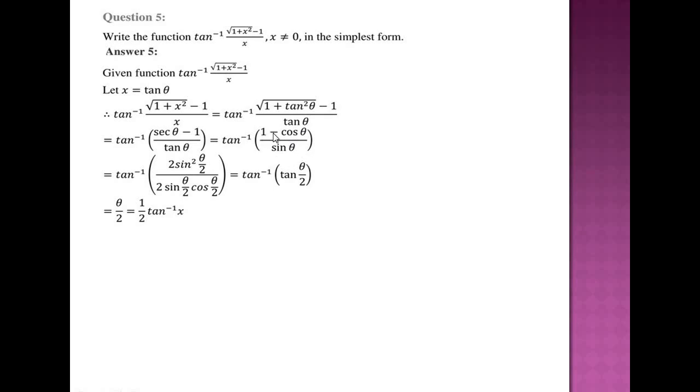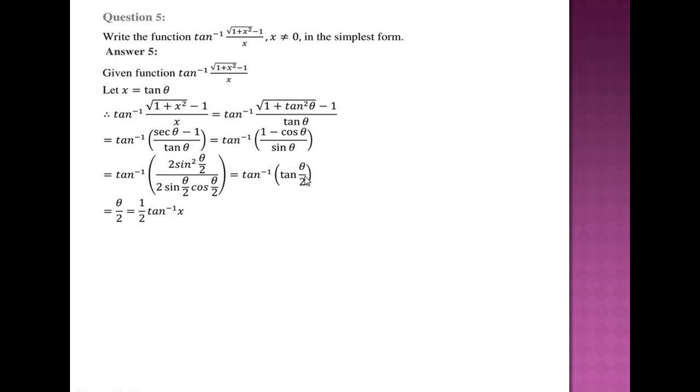Now in the 11th standard you did 1 minus cos theta is nothing but 2 sin square theta by 2, half angle formula, and sin theta can be written as 2 sin theta by 2 cos theta by 2. 2 gets cancelled. 1 of the sin theta by 2 gets cancelled. So sin theta by 2 upon cos theta by 2 is your tan theta by 2, tan inverse and tan. That's the reason I told you have to substitute in such a way that it automatically gets transformed into tan function, so that tan inverse and tan gets cancelled.